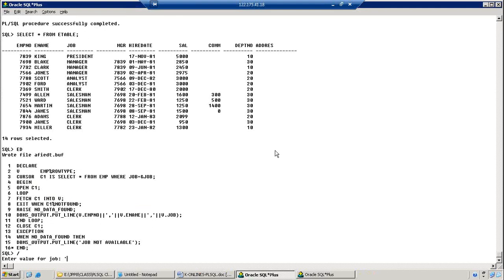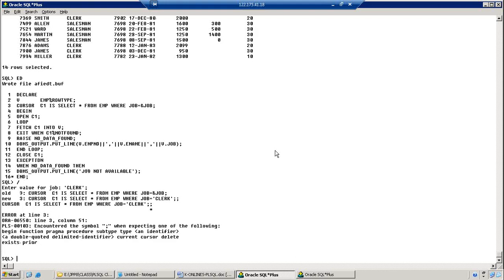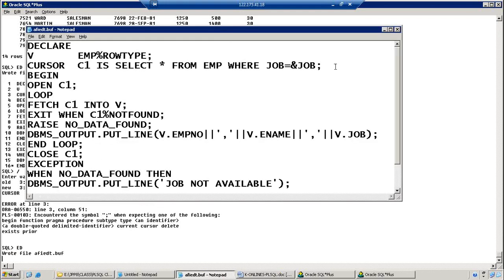Then now job is clerk. What happened? Okay.